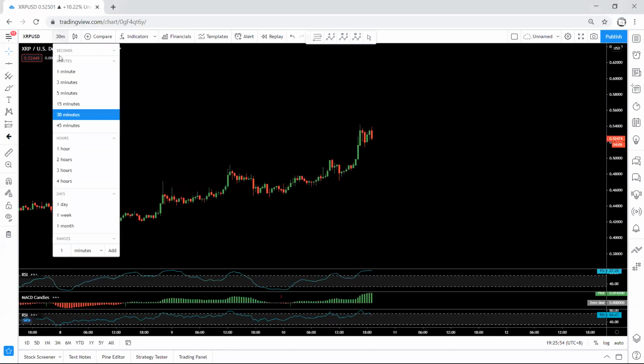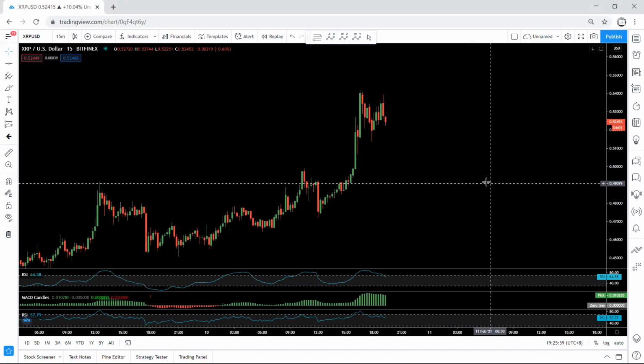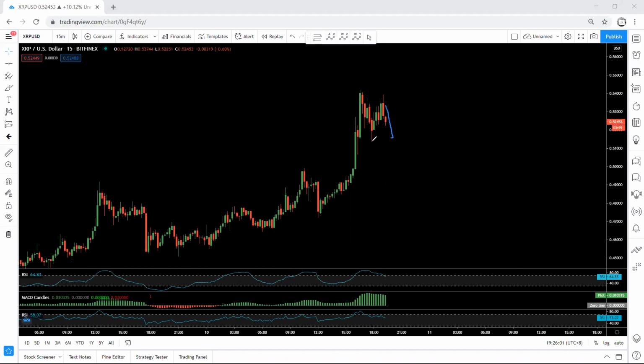Maybe better we move to 15 minute. Based on 15 minute, if you want to trade, let the price drop one more, come to this level, then any trade from there we take it. We see whether we can get the trade from here or having entry above this. It depends how deep this one can go. But we need to bear in mind that with entry above this, we should know how to manage it because of the possibility the price can reverse.